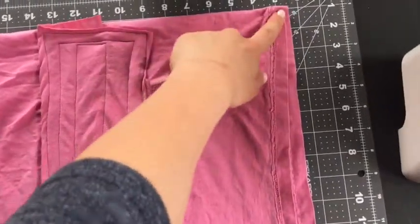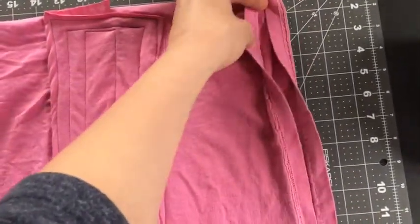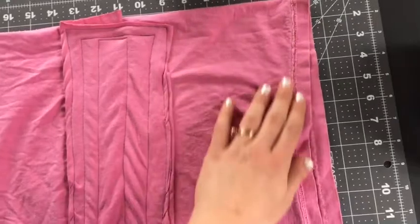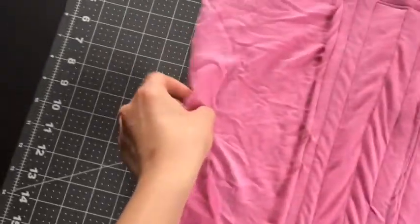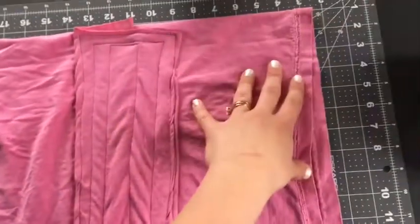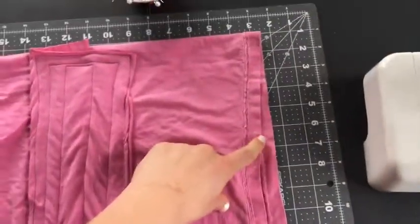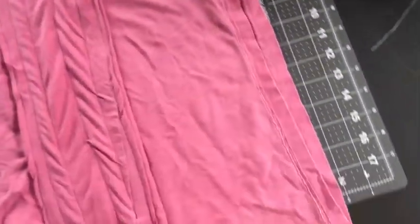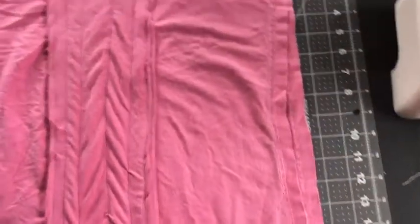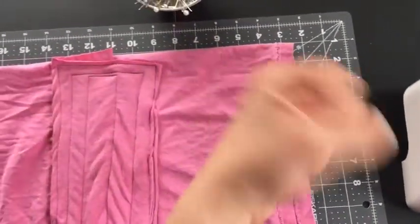I have learned to leave the pocket to not completely close off the side with this t-shirt hem on it because it's already hemmed. If I do it on this side, then you have to worry about the t-shirt edge. So I will sew literally here to there, just a straight line, back stitching. And then also probably from here to here, a straight line, back stitching. And there'll be a little pocket for me to put my hand through over here and pull it all back right side out.